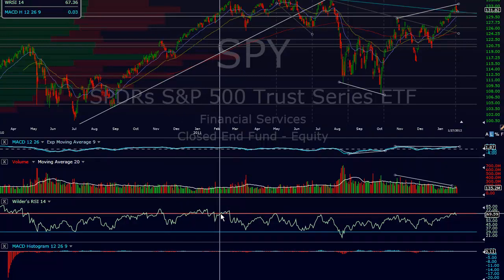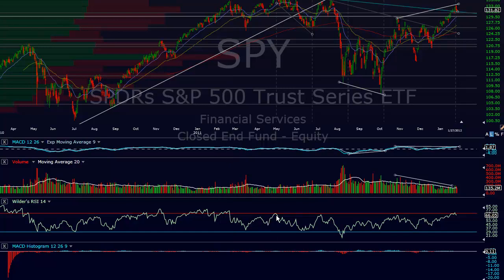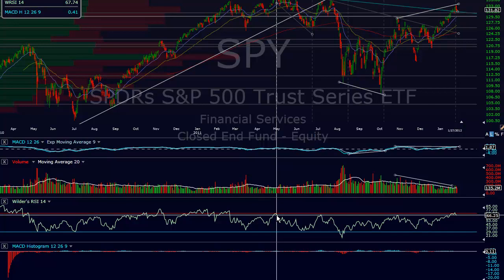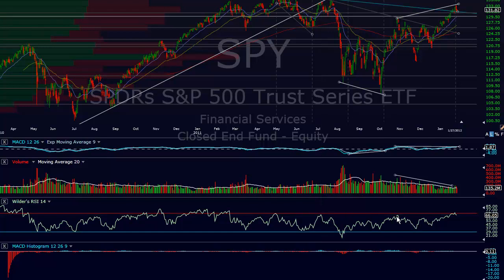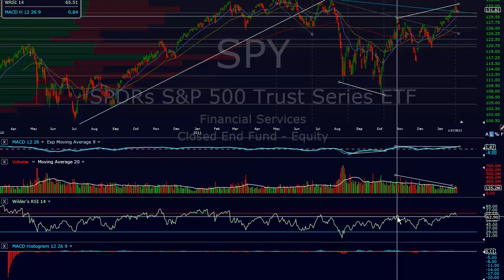Here was an extended overbought reading, which went on for quite some time, and then finally led to a pretty good pullback. And from that point on, we've seemed to have pretty decent pullbacks every time we've gotten up or near, close to, or above the 70 line. So as you can see, the pullback started there, was pretty significant. And here's the next overbought reading. Had a little push up to almost that level, and then that very sharp sell-off into August. We came close here, didn't quite get there, but we had a nice pullback. And here we are again today.